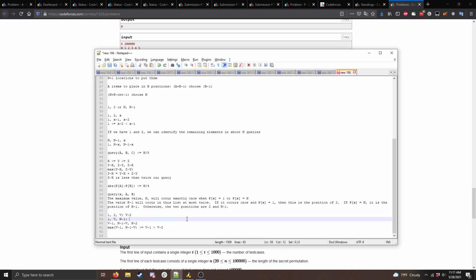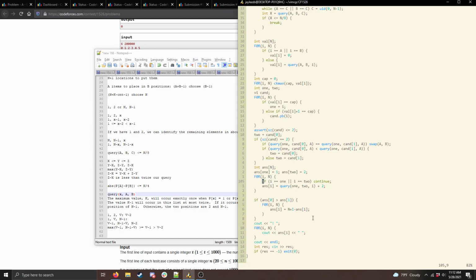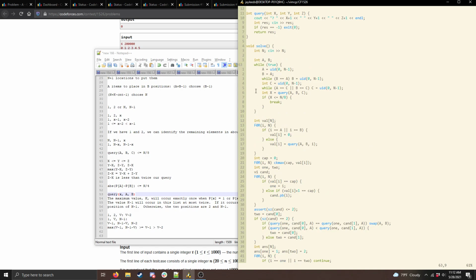I should note, by the way, I should probably explain an analysis of how many queries this is going to use. So clearly this step here where I query all of the x, a, b is going to use about n queries. And likewise, when I end up finding the answer in this loop, I use n queries approximately. And so that means that I have about 420 queries left to handle this step, to start querying random things until I find a sufficiently small one. And it can be shown that the probability that I don't end up finding a sufficiently small value in that many queries is really low.